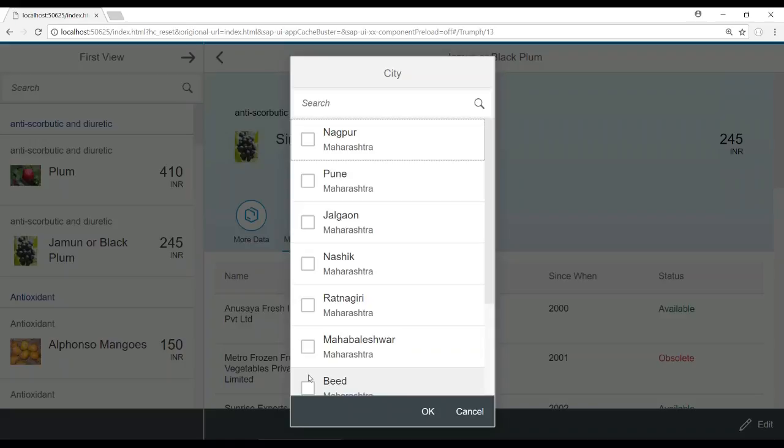See the power of fragment. Suppose in an application, your manager comes and asks you that all the pop-ups should become multi-select. How will you do it? If you would have used select dialog objects in multiple places, how many places would you have to change to make all the dialog controls multi-select?